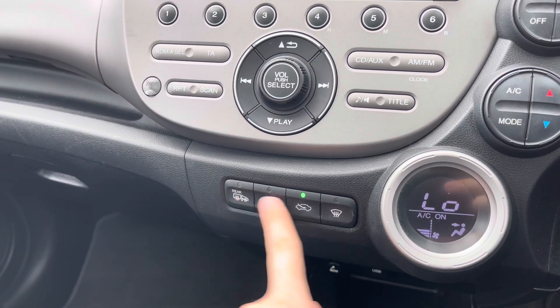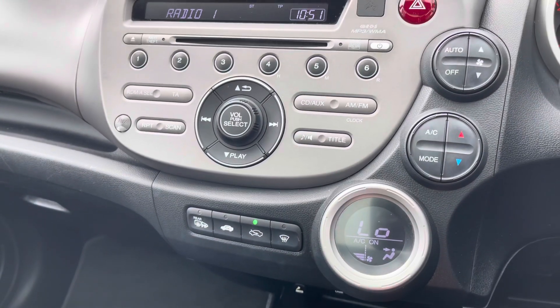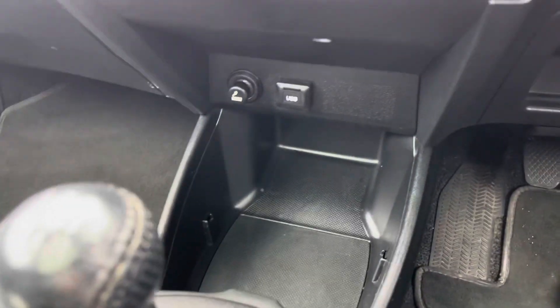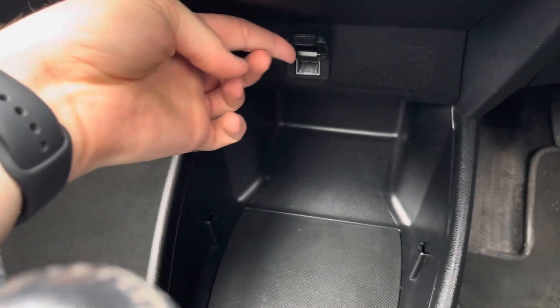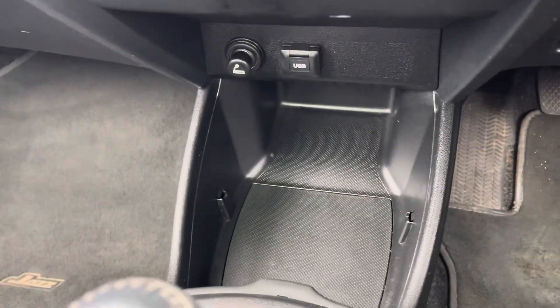You have a button for the heated rear windscreen and door mirrors so you can quickly defrost them and see clearly to the rear when it's cold and frosty. Below here you have a nice storage compartment with a 12 volt socket and an insert that you can connect your USB with, so you can connect your device up very easily.